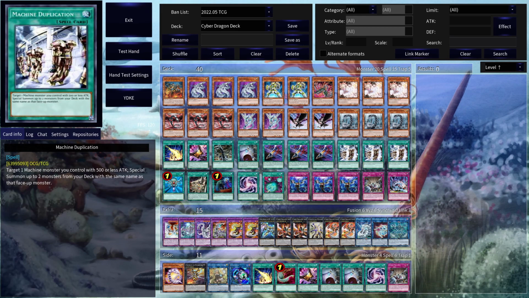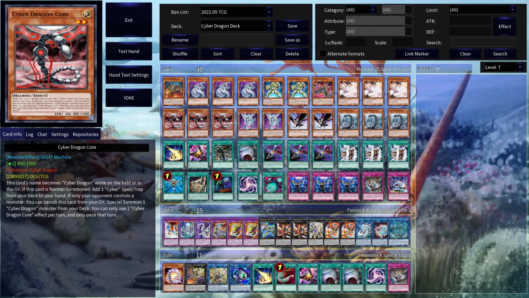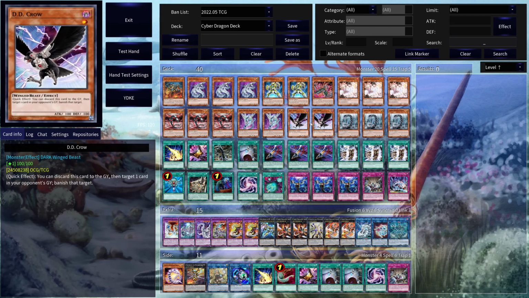So it's pretty good. That's why Machine Duplication is really good in the stack, just because there's multiple targets. Here we have 2 DD Crow. DD Crow is really great in this meta right now, just because of the whole Branded engine, and you can use this against Branded and Red just because it has to target a card. And for people that still play DP, if you're smart about how you target it, then you can actually use this to get rid of DP. So it's really good, DD Crow, and it's just a good hand trap.